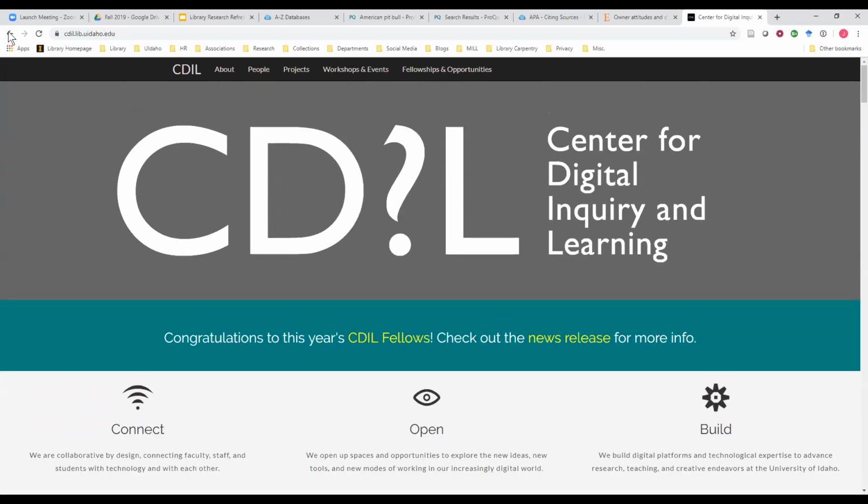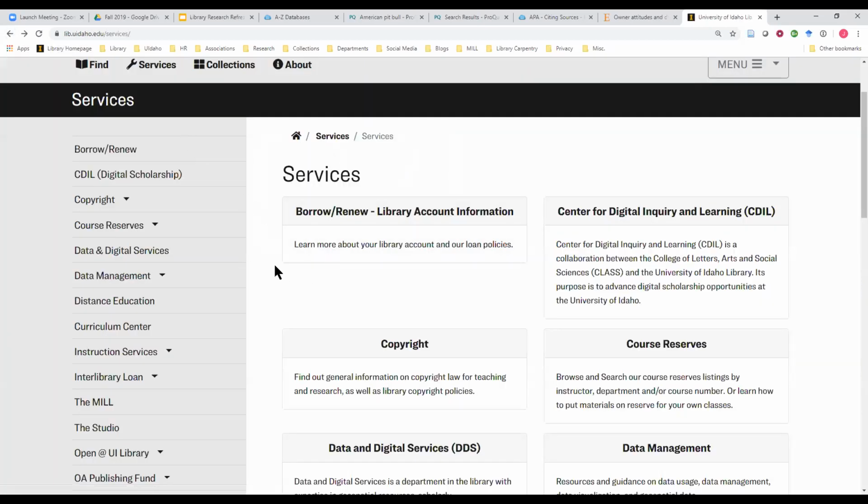There's also the Think Open Fellowship, which we've done. If any of you are teaching a class, you can get $1,000 for using an open educational resource for your class. They also have a really fancy VR. So if you're into that, you can go check that out.